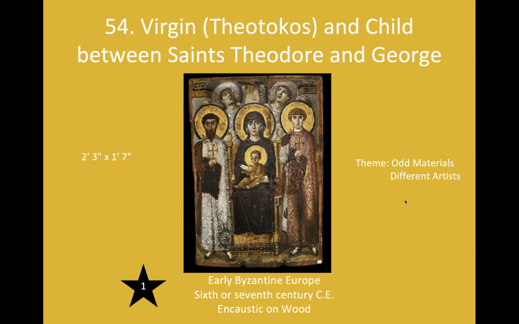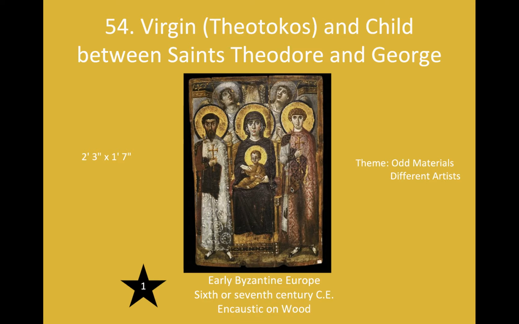All right, one more Byzantine piece. So this is the Virgin, also called Theotokos. That word Theotokos means mother of God. That's the Greek word for it. So if you were to ever say, I really want a picture of Theotokos, you're going to see a picture of the Virgin Mary holding the baby Jesus. So Theotokos and child between Saints Theodore and George. So here's the Virgin Mary, child, Theodore, and George.